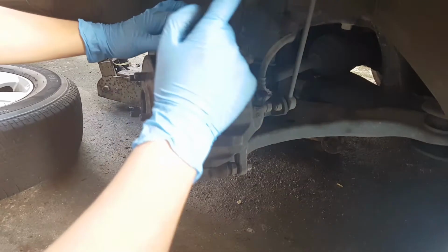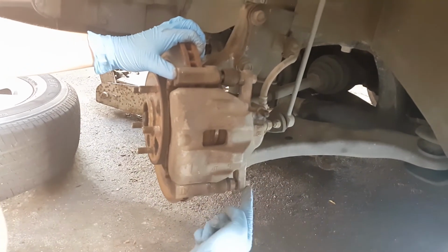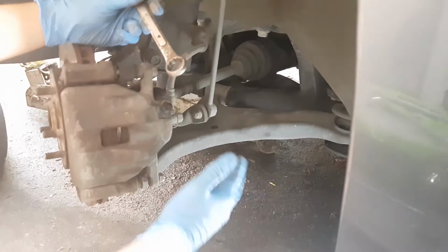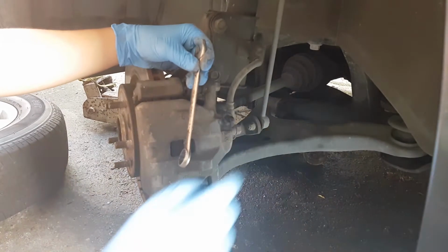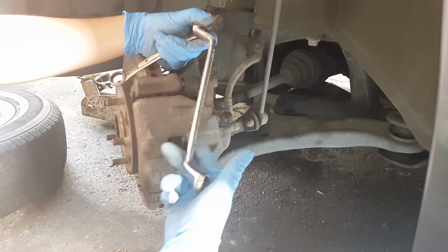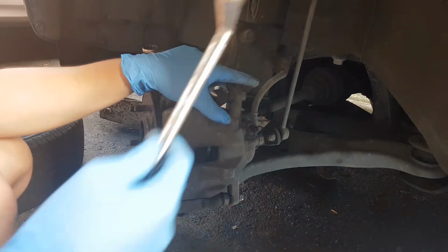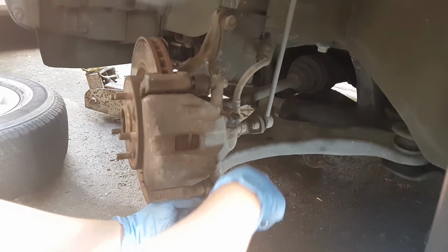So yeah, for us to have access to the brake pads, you would need to loosen this bolt right here. It's a 17mm bolt. So if you're going to work in these tight spaces, it's best if you do not use an offset wrench, just like this one. It'd be easier to use this one, because offset wrenches need more space to perform. So yeah, let's remove the bolt right now.